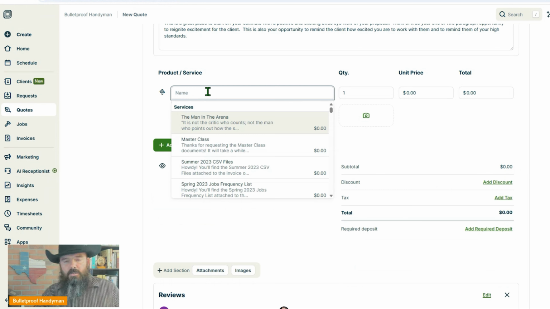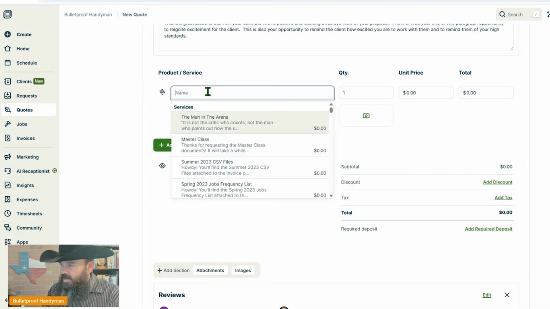And then the next way that we might do these is going to be phased. So imagine if we're doing a full kitchen remodel. So phase 1 might be demolition. Phase 2 might be some drywall work. Phase 3 might be some flooring work. Phase 4 might be getting the actual cabinets in. Phase 5 is going to be countertops. Phase 6 is going to be appliances and faucets and plumbing and hooking everything up. Phase 7 is going to be a backsplash. Phase 8 is going to be sort of touch up and clean up and fresh paint all around. So you can phase everything out.